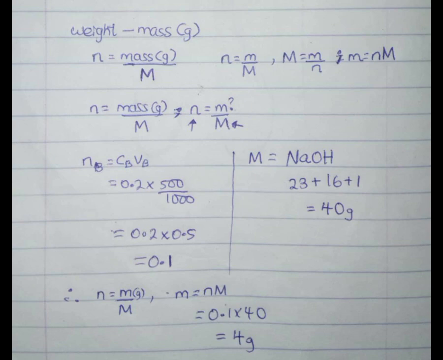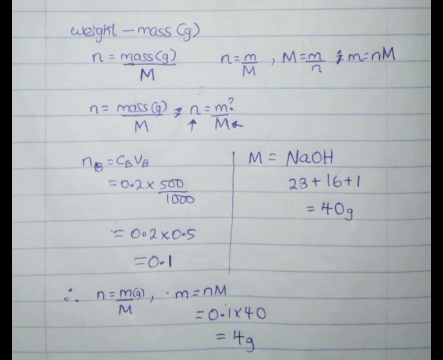The number of moles is equal to the mass in grams over the molar mass, over the normal mass relating to the standard mass. For example, for sodium, the standard is 23. So if you take the formula, n equals the mass, the reacting mass, that's what we call it. The reacting mass is m over the molar mass, M. So we can take it as n equals small m over big M.